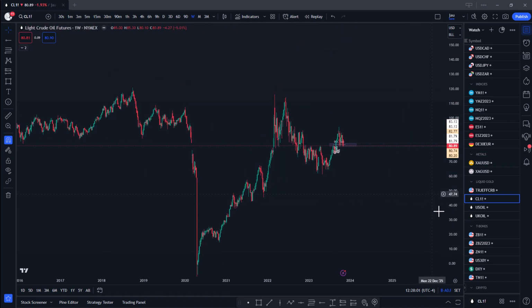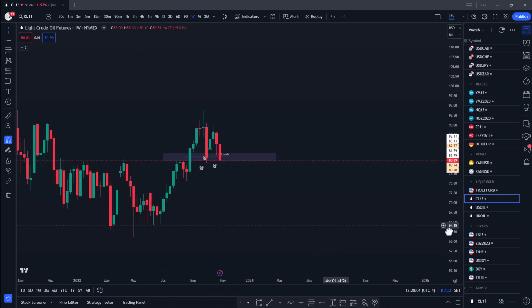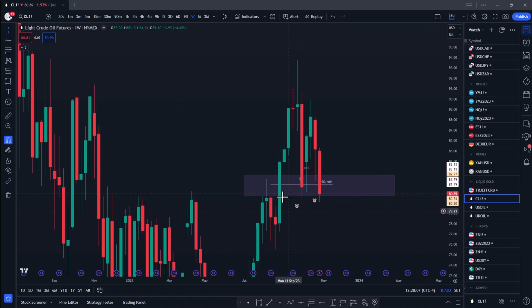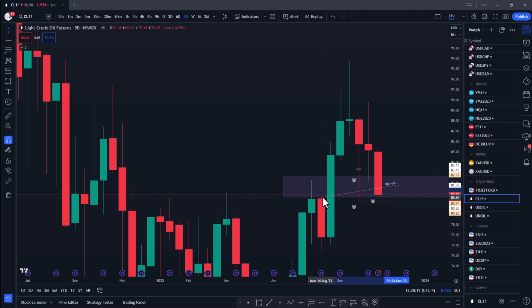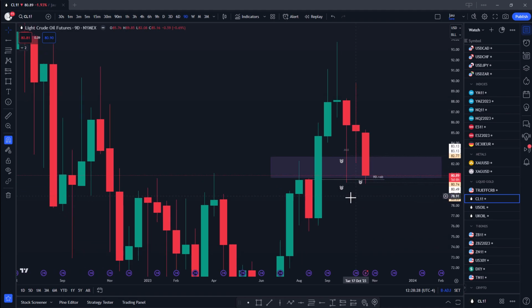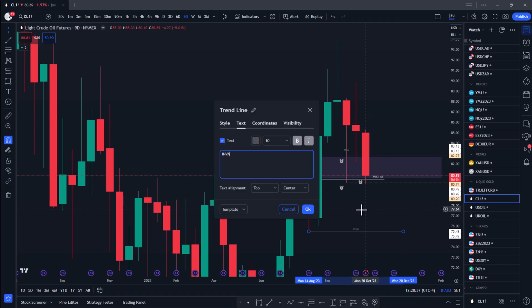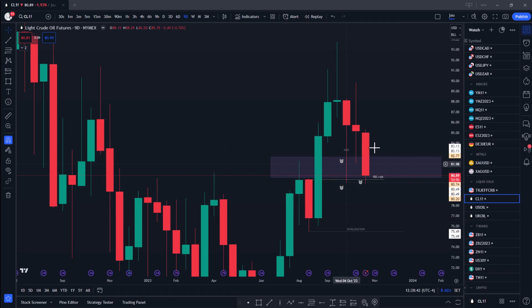So I also looked at this weekly order block inside of this fair value gap, and I was looking to see if we could use this to take price higher. I also looked at the 9-day chart and how we perfectly came down to this order block here and rejected from it, and now we returned back to it again. So I don't believe we're going to actually take out this swing low, the one that created the order block. So this to me would be considered an invalidation. And yeah, I'm looking to see if we can trade higher from here.